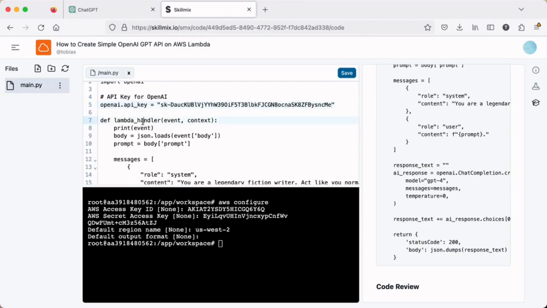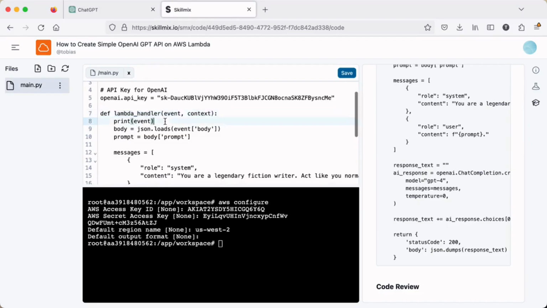This handler is how AWS Lambda works. We need to have a named function, and we have to pass the event and context objects in. The event has things like the payload that we're going to pass in to have it evaluated by the function, along with some other information, and the context is information about the request itself.